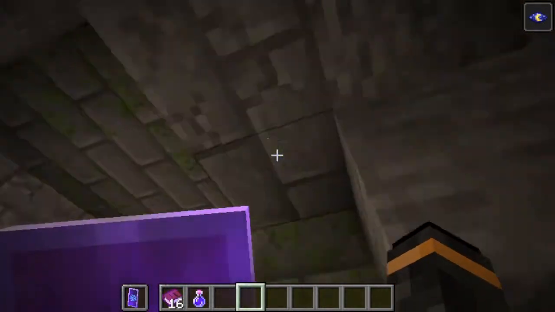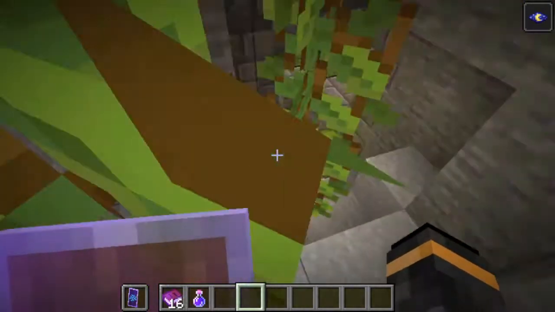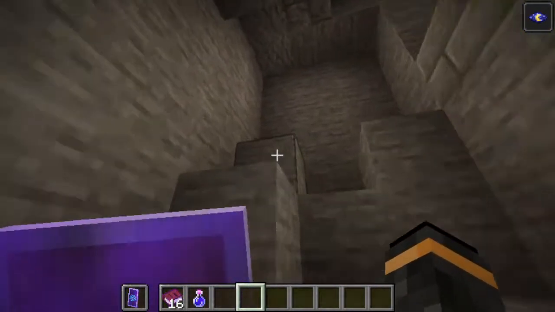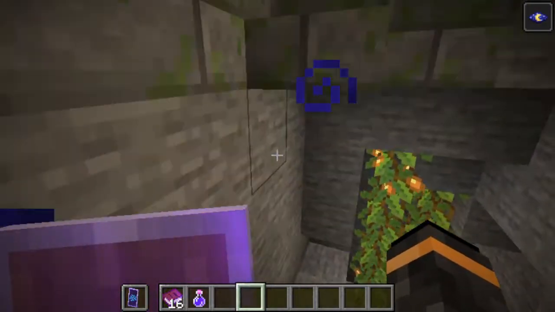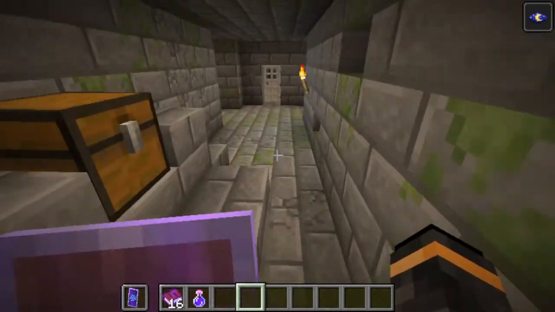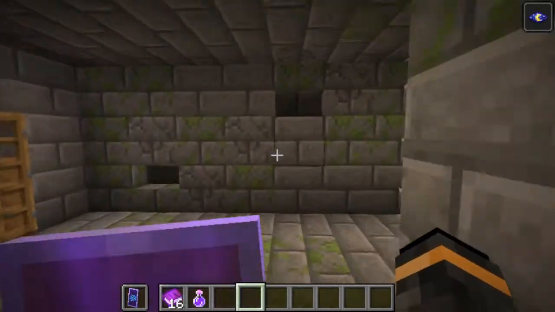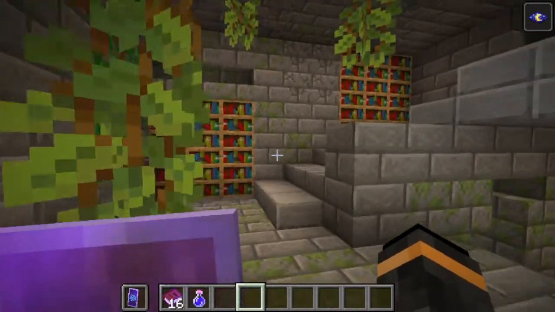There is, however, if you manage to get up here, you can kind of parkour over to this area. Yeah, you can get over there. It's fine. That's another way to make it over to this room.